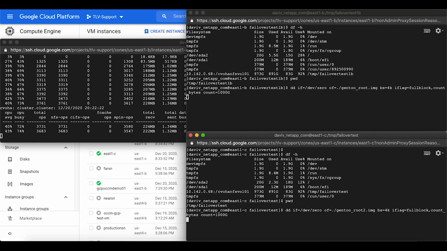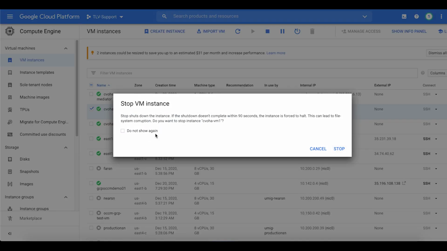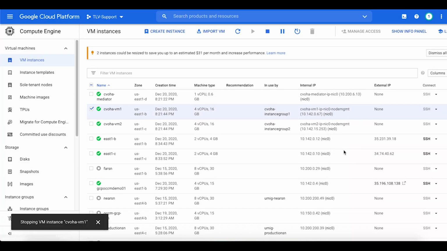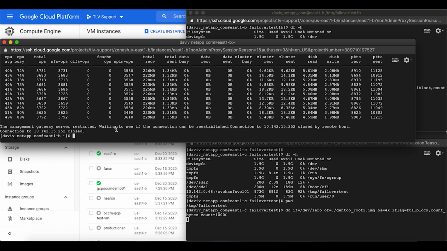Now let's go to the console and just turn off one of the nodes. This is the primary node. If we turn it off from the console side, that will simulate a real disaster of an entire zonal failure, right? Our system is not aware that someone clicked on the console. From our side, it's like a zonal disaster right now. So let's give it a second to turn off. You can see the commands are still running.